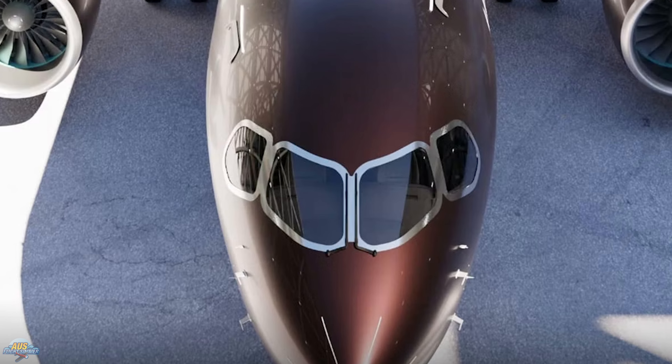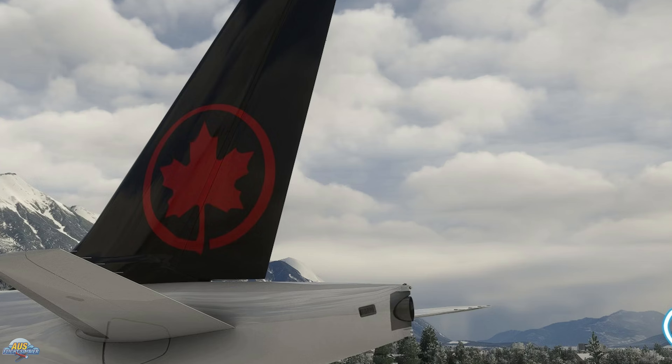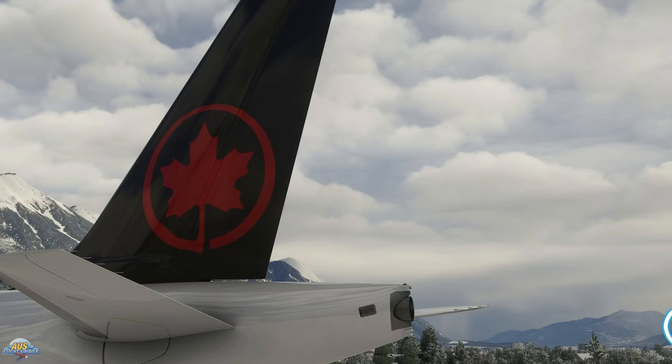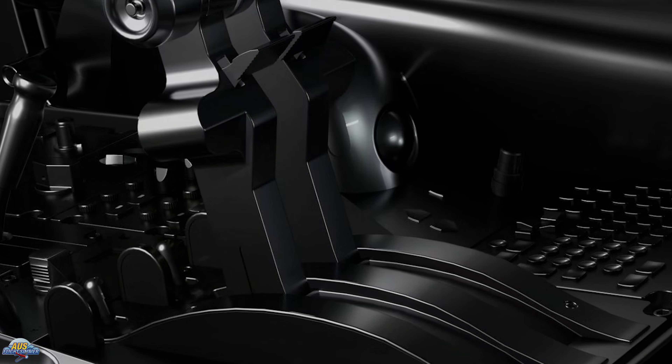Kicking off this week's previews and announcements, PMDG is back in the flight sim news with the first in-cockpit shots of its in-development 777. PMDG mentioned the project is advancing rapidly and their recent beta has been focusing on resolving conflicts between PMDG's code and the compiler that Microsoft Flight Simulator uses. This debugging process is crucial for ensuring a stable and reliable end-user experience. The team showcases a high level of detail in the 777, and PMDG stated this project would probably be the finest desktop simulation outside or even inside the enterprise environment.